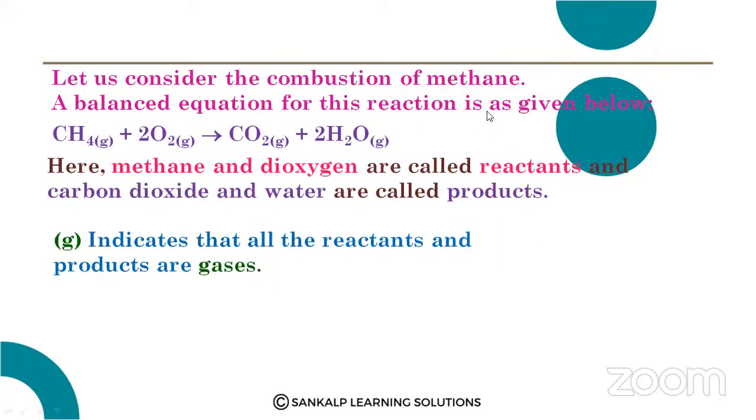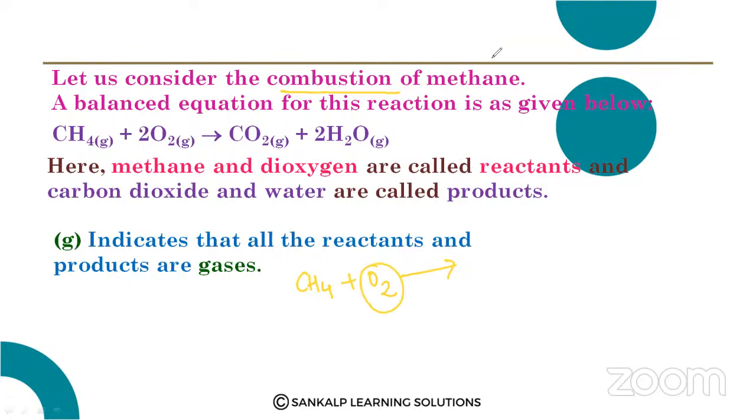So we'll consider an example of methane. Here the example is taken of combustion of methane. What do you mean by combustion? Combustion is nothing but reacting methane in the presence of oxygen. You're providing oxygen to it and it is heating up and it will give you some energy. Heat is released. So combustion.